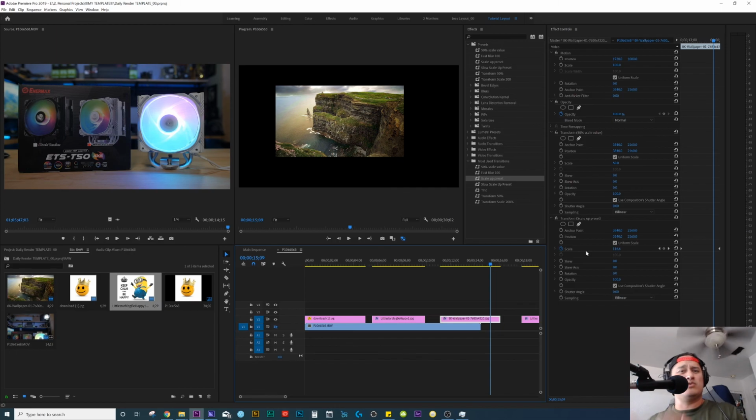I went from 100 to 120. I don't usually use those values. If anything, I want a slow scale up, it'd be say 100 to 105 or 110, depending on the length of the clip and say the timeline, right? So this is pretty much just something to help you save some time, or help save me time, right? That way, instead of me punching the numbers and adding the keyframes and all that stuff, save a preset, click and drag, boom, it's done, right? And everything's there ready to go, right? So just something that helps save some time, right?